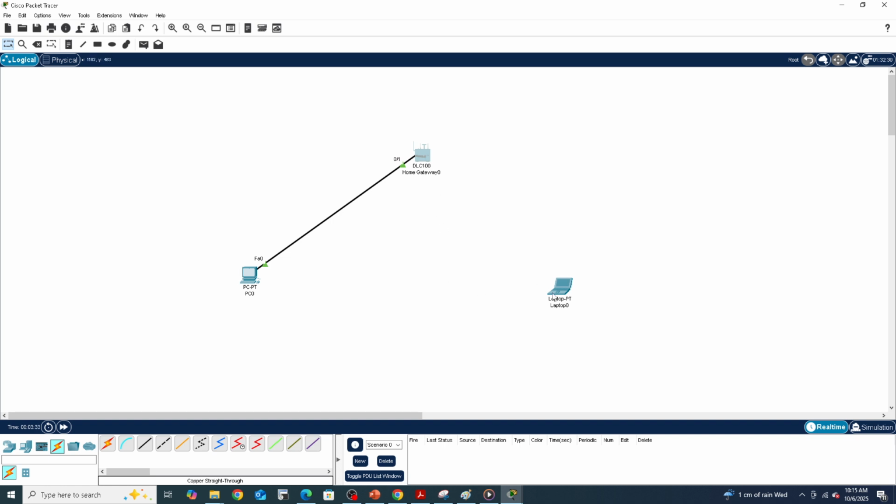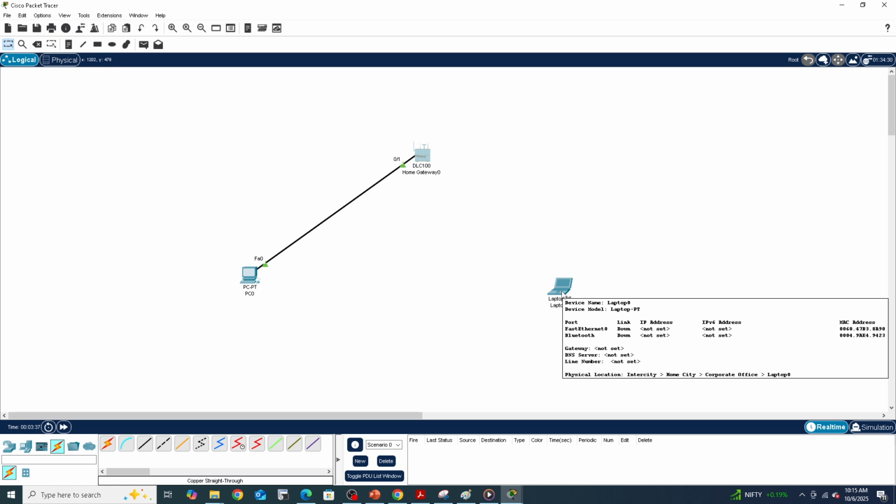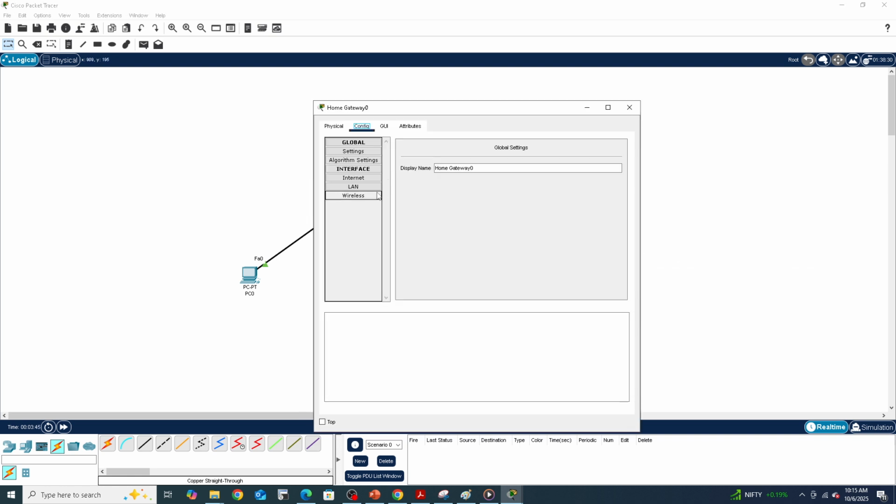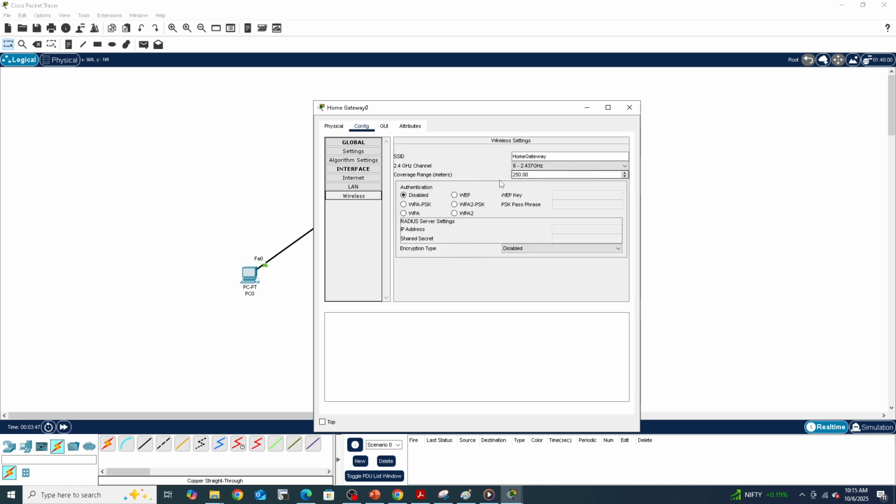All set. Now, how do I set up my laptop? Is the laptop going to get the SSID on wireless? For that, we have to do some pre-configuration on the router. Come to the router, click on Wireless. On Wireless, I set the SSID, which I was seeing on my machine, right? It is set here as Home Gateway.